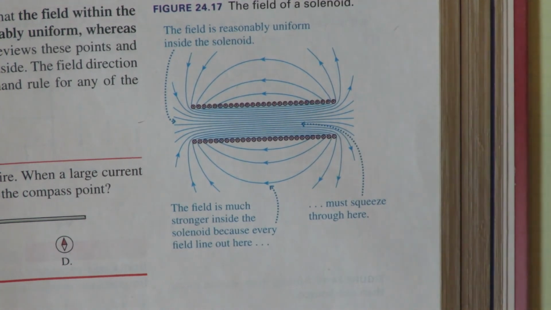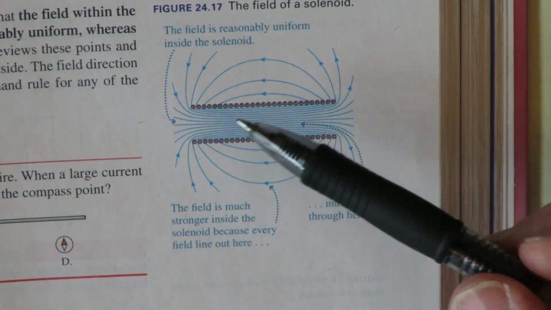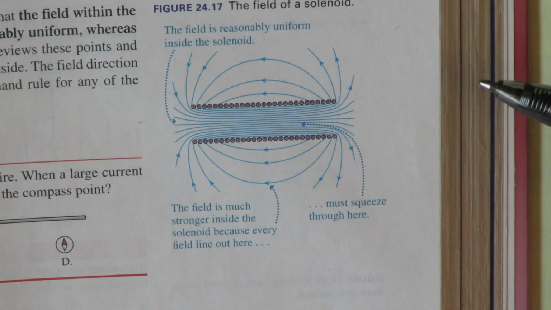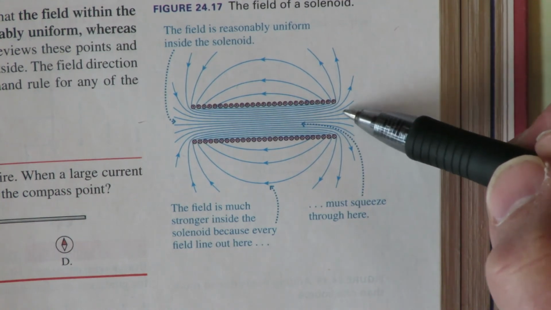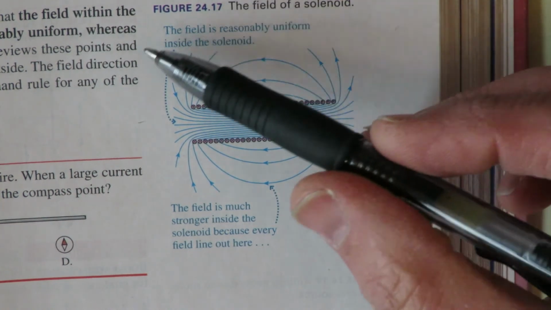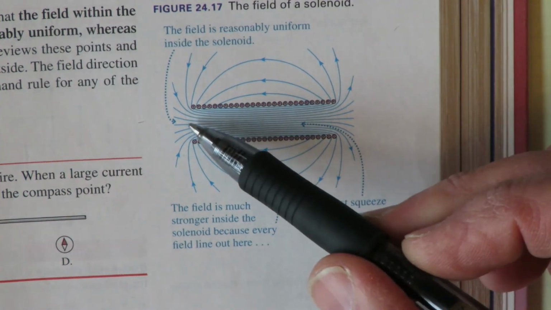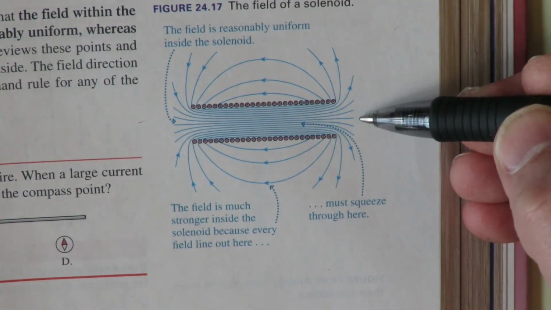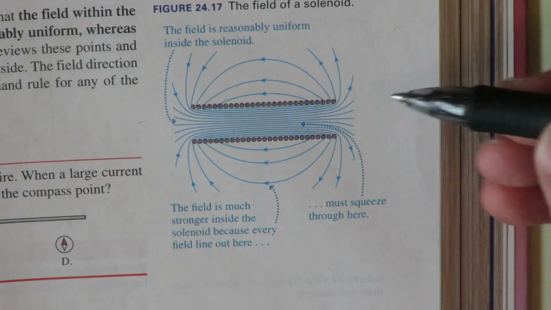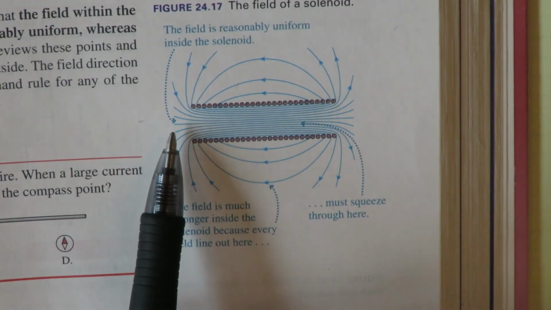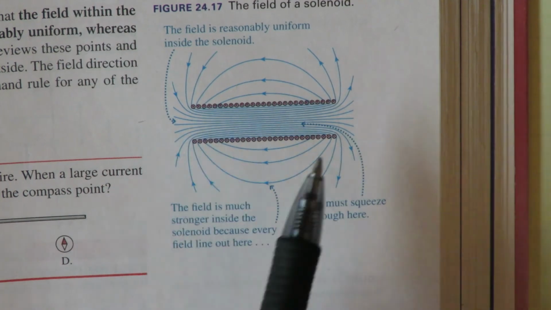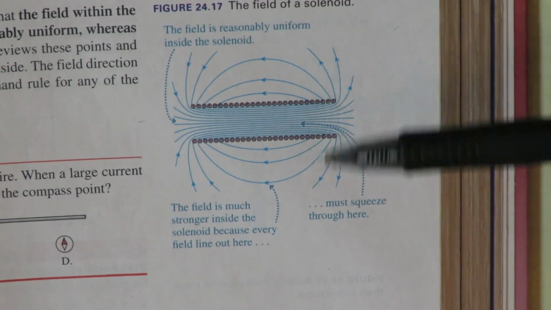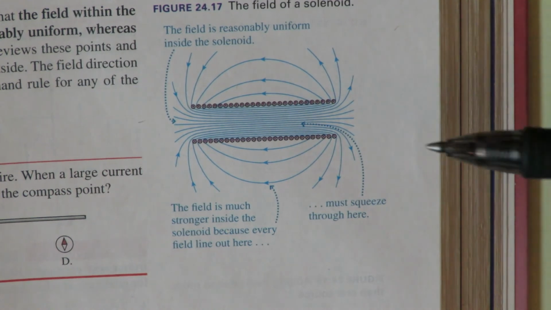Now, one other thing to point out here is that this looks just like the diagram of a bar magnet. The magnetic field lines are coming out of this end, looping around the outside, and coming in here, and then they travel up the inside of the loop. So this would be like the North Pole over here, if it was a bar magnet, and this would be just like the South Pole of the magnet over here. But the solenoid behaves pretty much the same way that a bar magnet does, in principle at least.